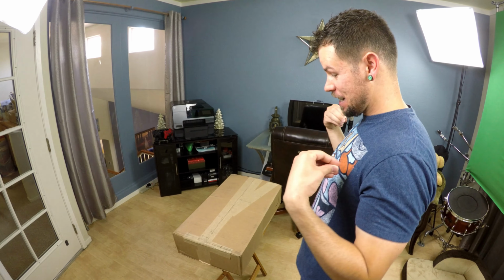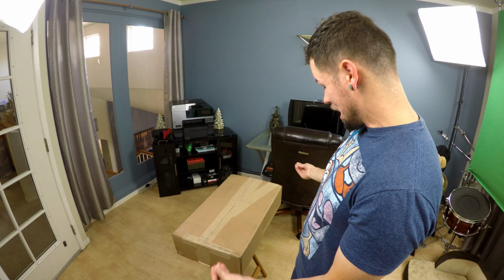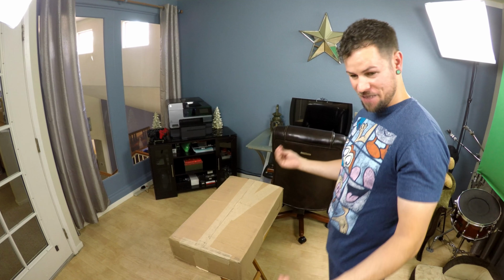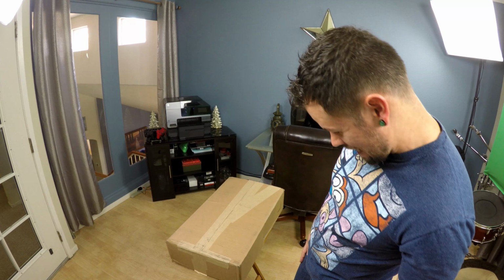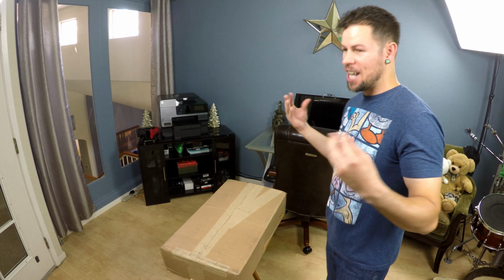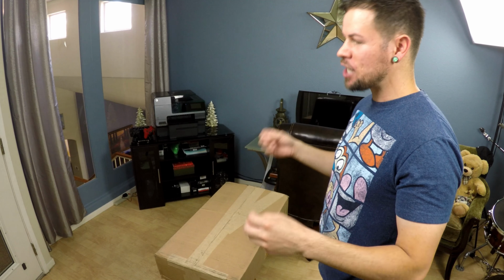So now I gotta check it out and see if everything is there, if anything is missing. It's kind of interesting because this package took a long ride all the way from New York. I mean, it went to so many different places. It made so many different stops, mainly because I didn't pay for overnight shipping or anything.